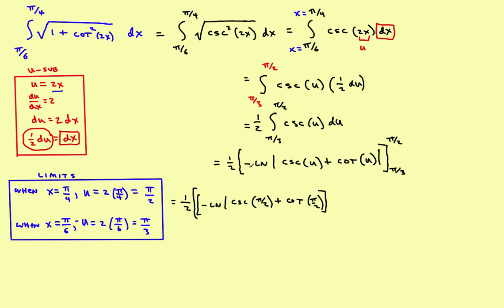So what that is, this thing evaluated at the top number, then you have minus this thing evaluated at the bottom number. So the negative of the natural log of the cosecant of pi divided by 3 plus the cotangent of pi divided by 3. So plug in the top number, plug in the bottom number. And then we'll put brackets around the whole thing. And in some cases, the trickiest part of this is just trying to find the exact value of these numbers.